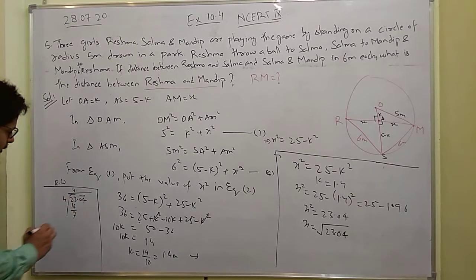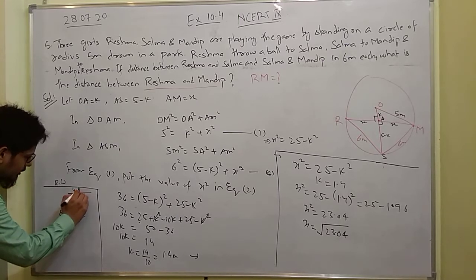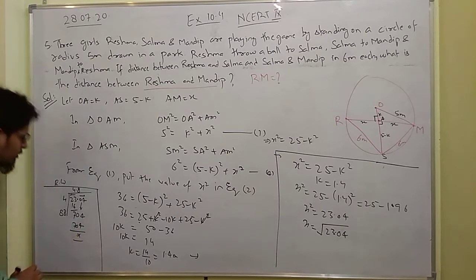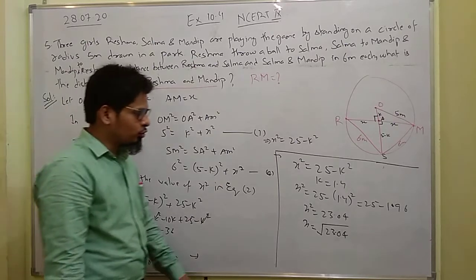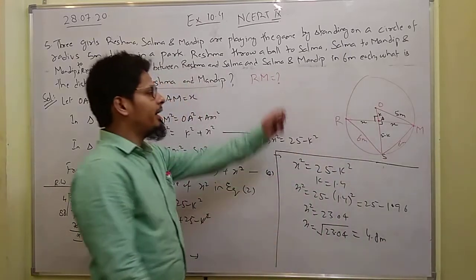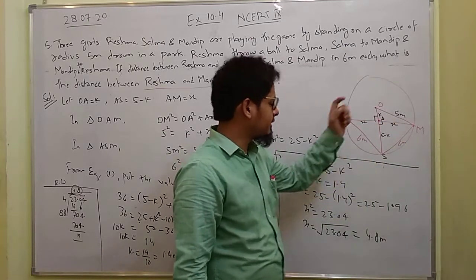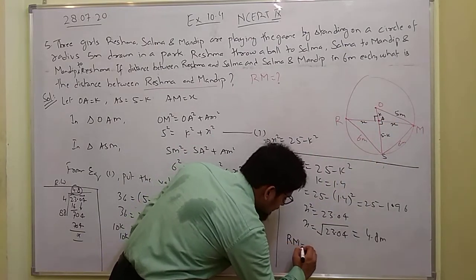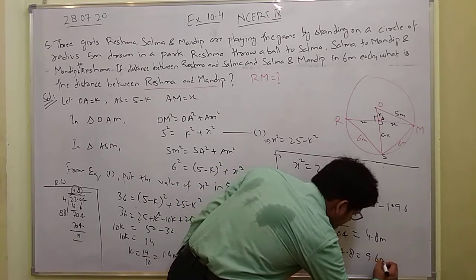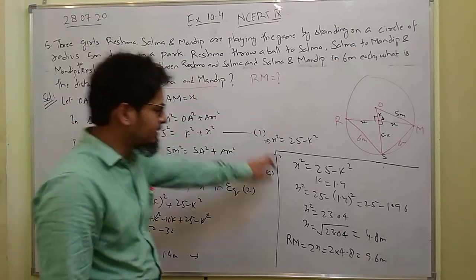I take the decimal here. Now 04 will be copied here. 4 and 4, 8. Now it will go as 8 and 8. This will be 704, and now the remainder is 0. It is 4.8. So the root of 23.04 is equal to 4.8 meter. And we have to find the value of RM. RM is also X twice, so RM will be 2X, that is 2 into 4.8, it is 9.6 meter. This is the final answer. The distance between Reshma and Mandeep is 9.6 meter.